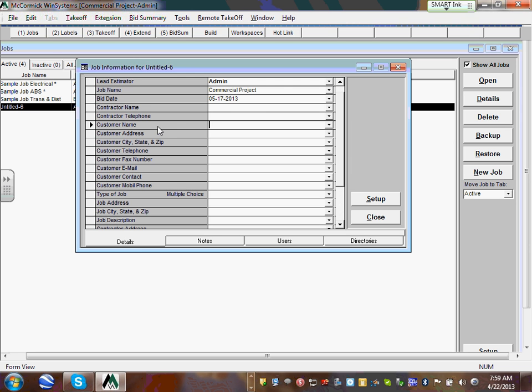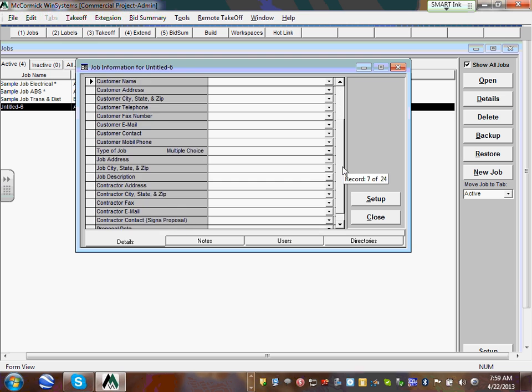It looks like we have a contractor name, telephone number, customer name, address, phone number, all the information about the customer. There's a contractor on the bottom. You can ignore the contractor. Just put one contractor, one customer, and the job address. Can you see the job address?